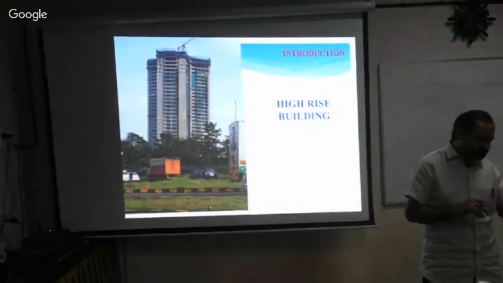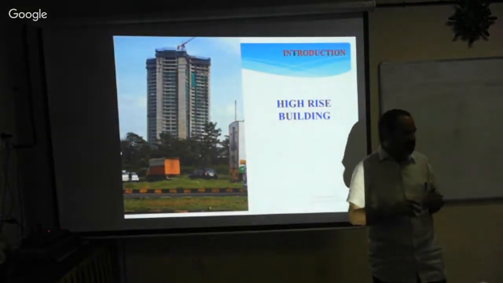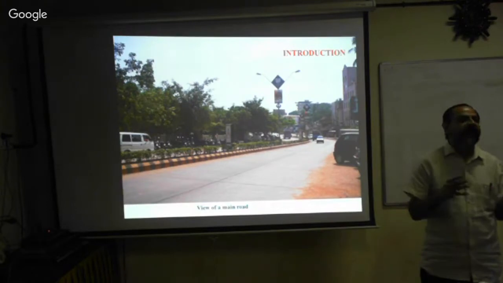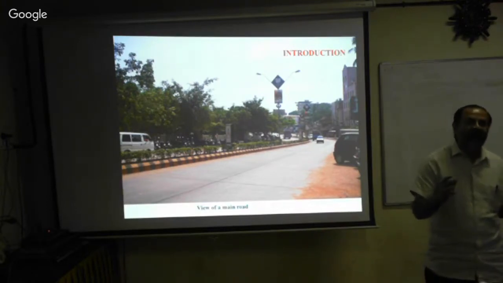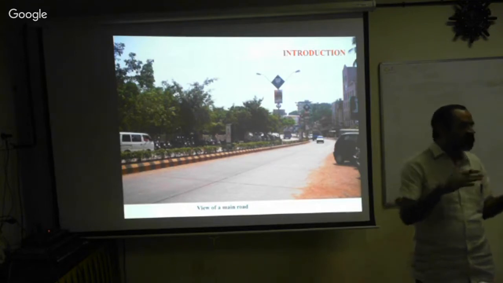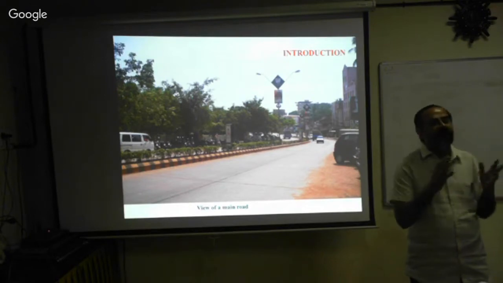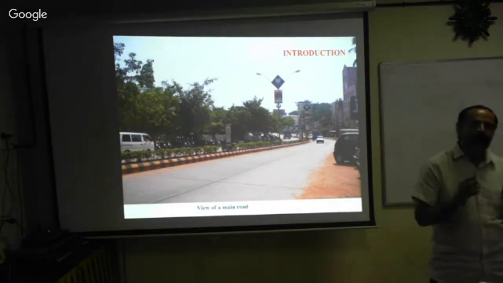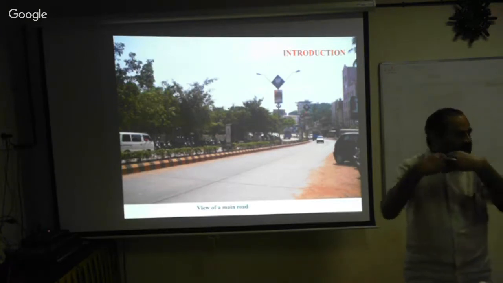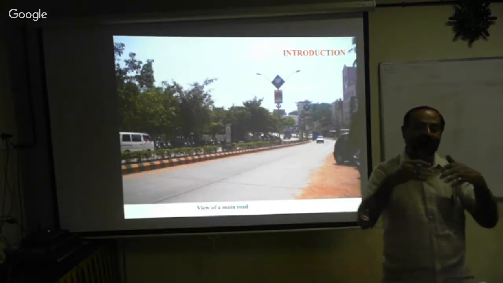Next, please. This is another view of the high-rise building. Now this is the road. This road was developed by civil engineers. Before the construction, before doing this road, it was natural ground with so many undulations, so many hillocks. We can't straight away do whatever we want. It is difficult to do. Therefore, we first collect the information, process it in the computer, process it in the office, then transfer the design details to the ground.